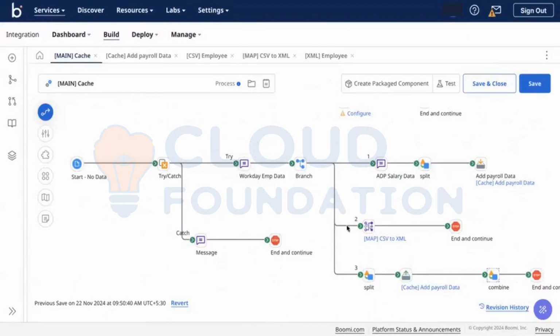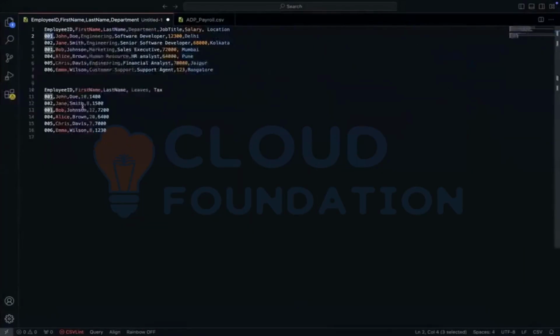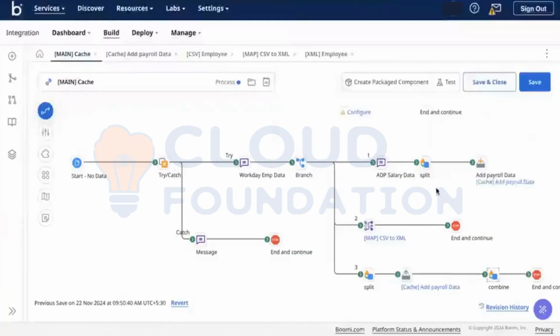We only perform a split action when it's absolutely necessary to perform some checks on each document individually. And I split on the ADP data we are using because this time we didn't use the unique query. We always have to split before caching so that each one gets stored individually rather than as one document belonging to an employee ID. Before adding the data into cache, each row is treated individually.